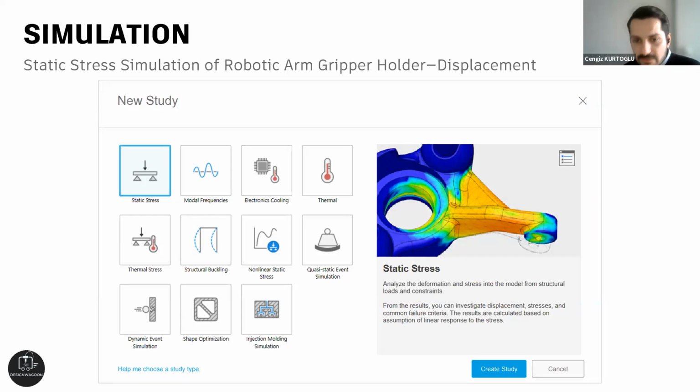I definitely prefer to use static stress before manufacturing projects. Shape optimization or topology optimization is a widely used study that optimizes parts to make them lightweight and structurally efficient based on your preferred condition.